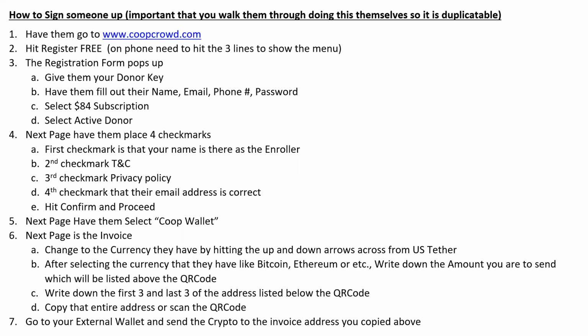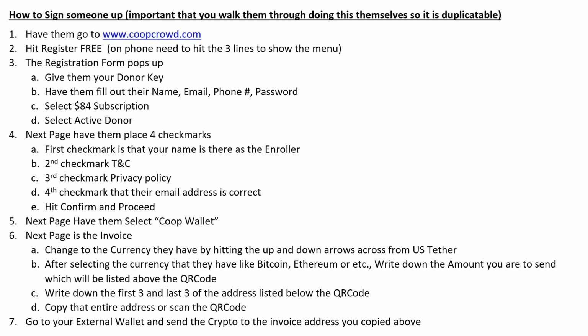On the next page, you'll have them select the co-op wallet. The next page will be the invoice. Remember, the first thing you want to do on the invoice is to change the currency by hitting the up and down arrow across from the US tether. They can select any currency they have, like Bitcoin, Ethereum, Tron, we have over 100 different currencies.